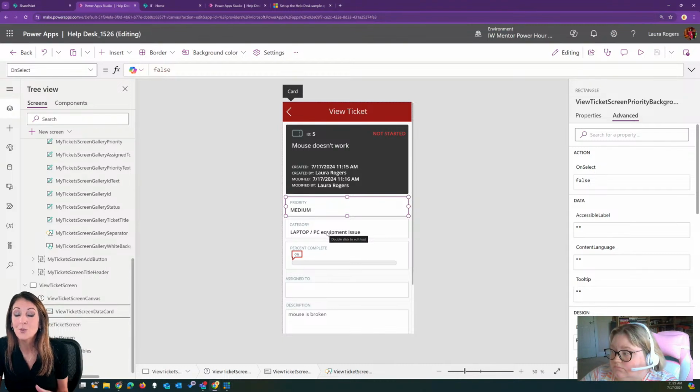Now, in the real world where you're building apps and you need two different roles of people to have two different experiences on a screen, you have a couple of different options. One is to have two completely different screens. The negative thing about that is that anytime you want to make changes as you're developing the app, you have to make changes and add fields on both screens, but it keeps it simple as far as the logic.